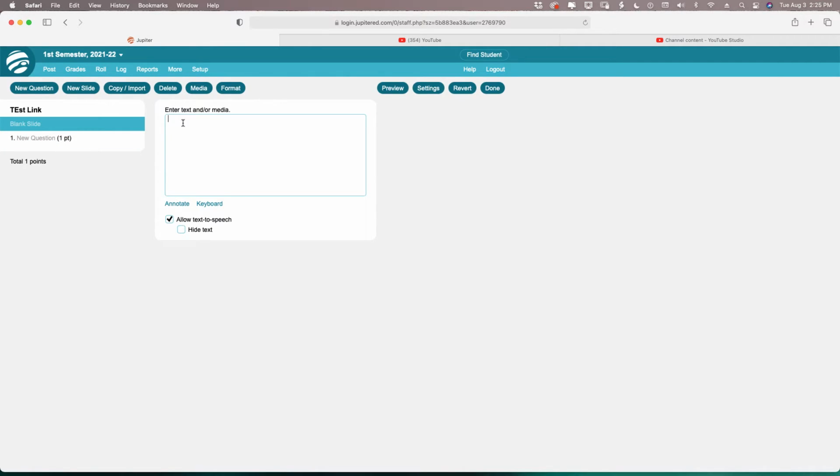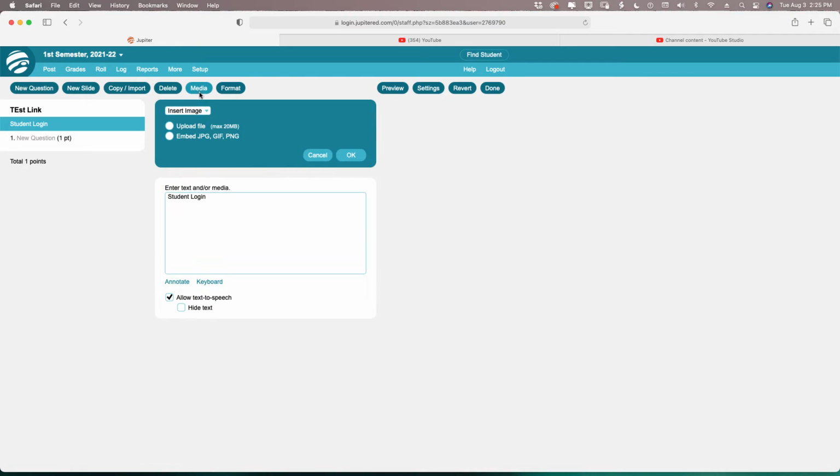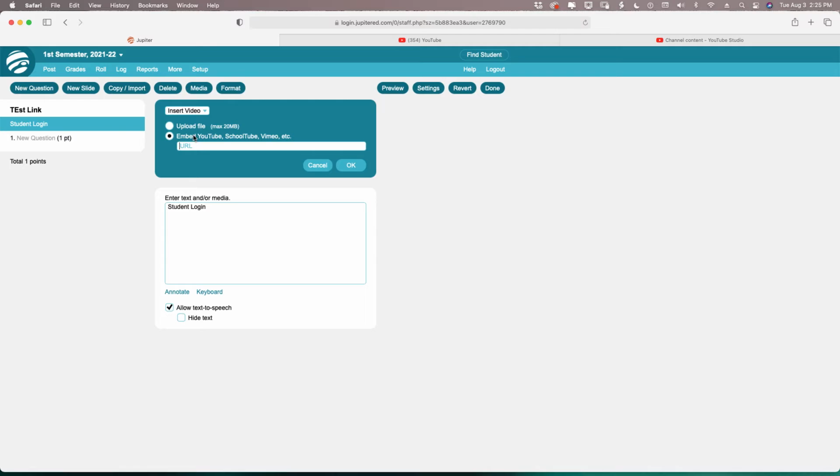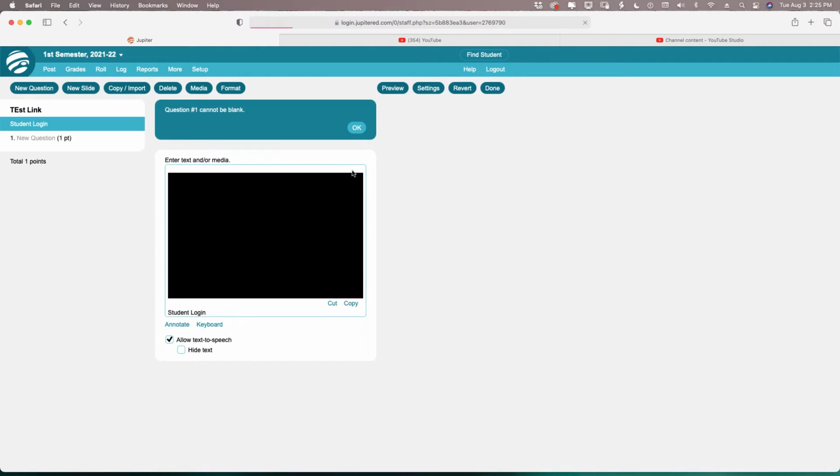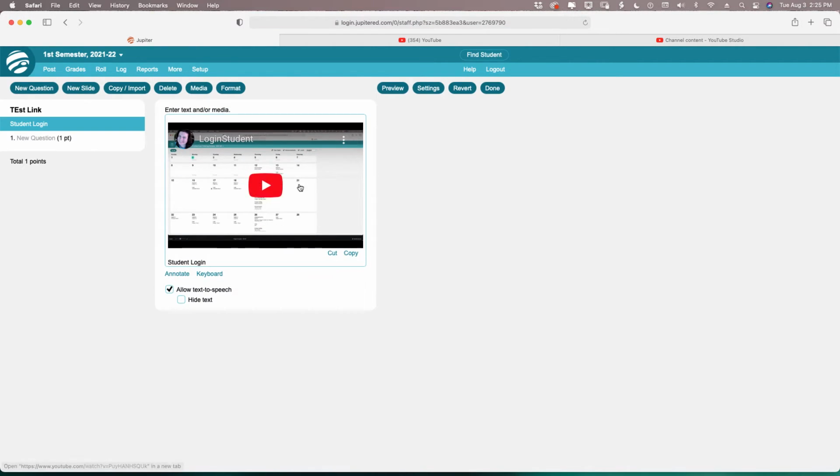It's a blank slide. And I recommend typing a title in for the sake of separation. Otherwise, it wants to join in with the first question. But if you give it a title, it doesn't do that. And I don't know why it does that. So I'm going to just give this a title. And then you're going to click Media, insert video from the drop-down menu, and then paste in that link. And now that video is in your Junopod.